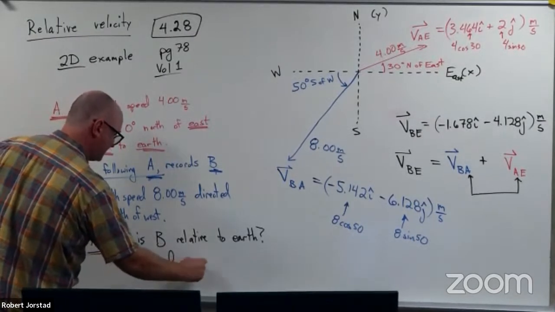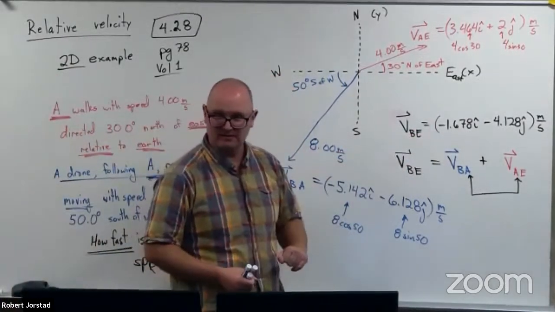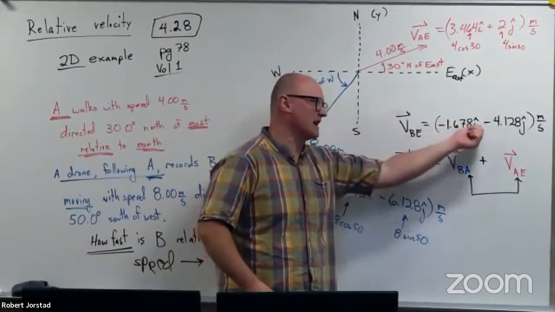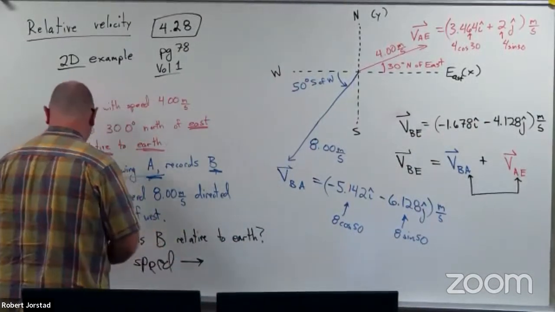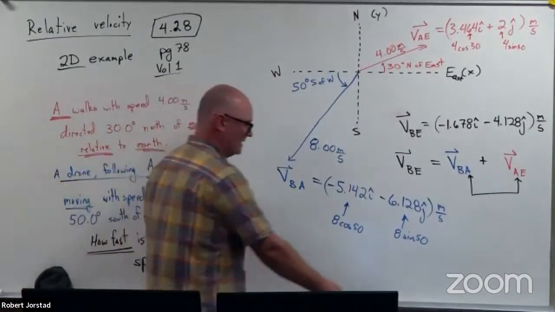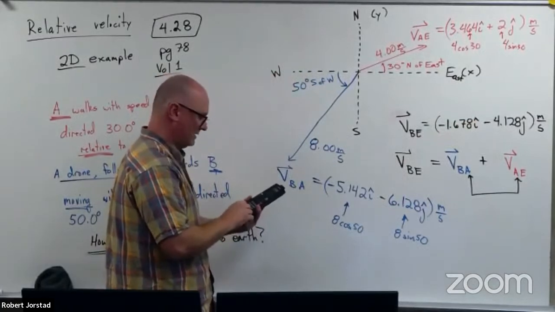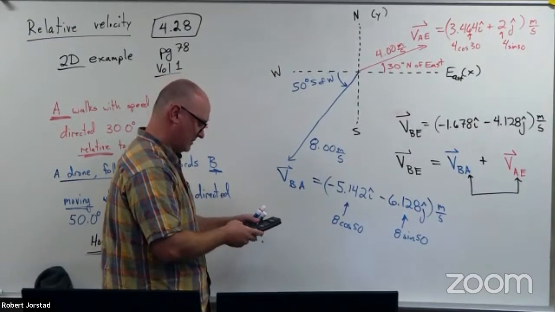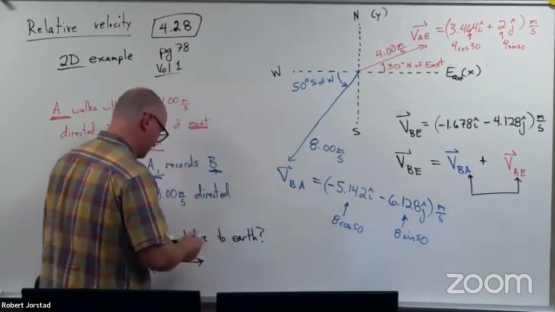In this case, I need the magnitude of that. How do I get the magnitude of this vector? First term squared plus second term squared, square root. So basically Pythagorean theorem on these terms. I want the speed, so I'm going to square this, square that, add them together, square root it. So let's square that one plus 1.678 squared, and take the square root. And I got 4.46.